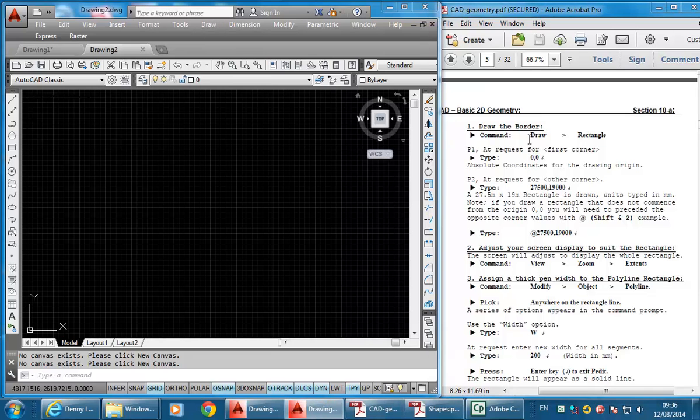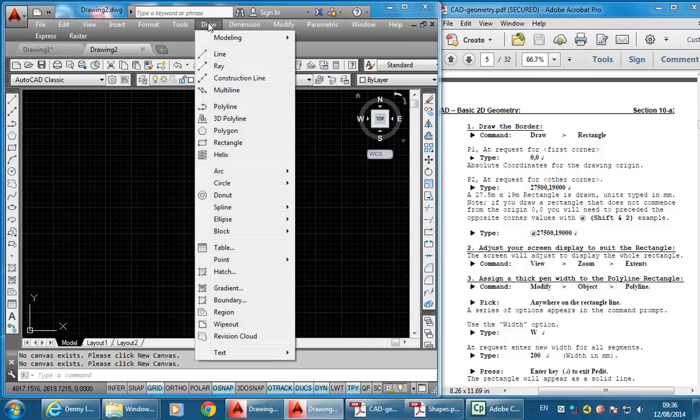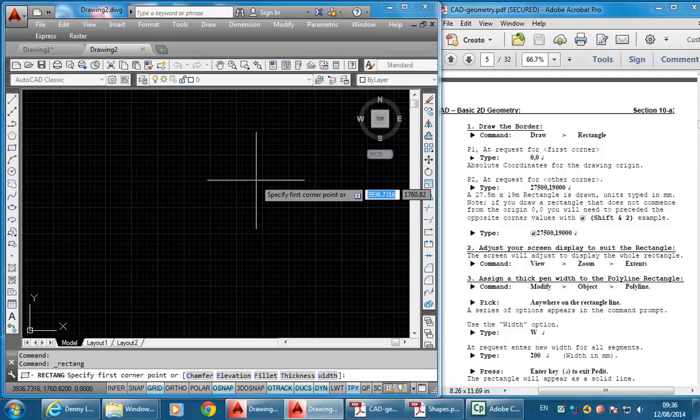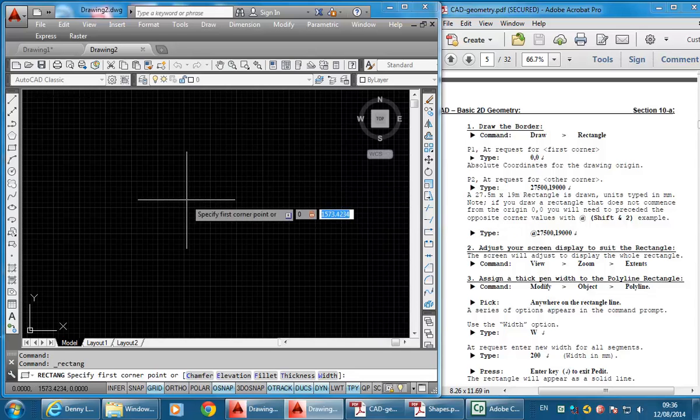You can see, looking in the notes here, the first step is to go to the Draw menu and then choose Rectangle. So I'll do that just on Draw, and then Rectangle. I'm going to type in then the first coordinate that I'm given, 0, 0. So 0, once you press comma, you'll see it'll move to the next box in my little field coming up next to the cursor there.